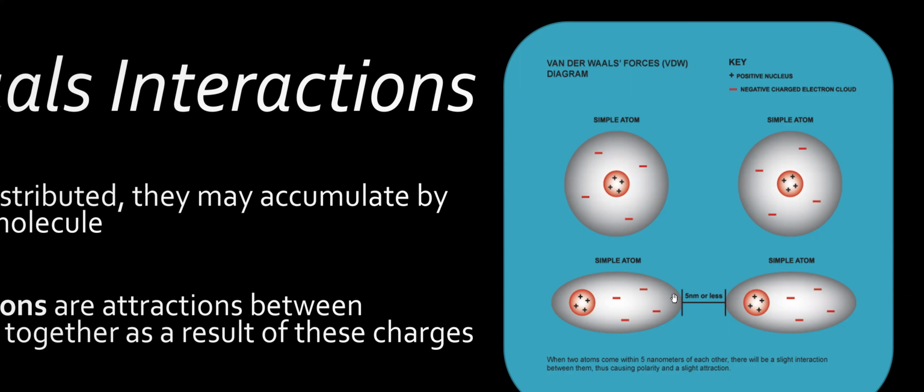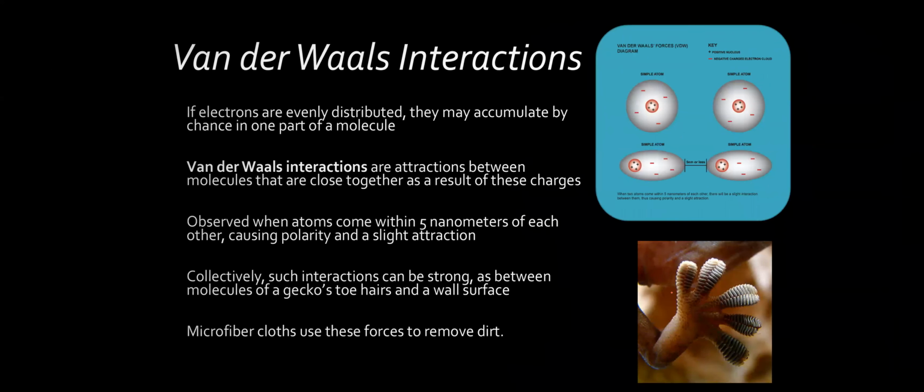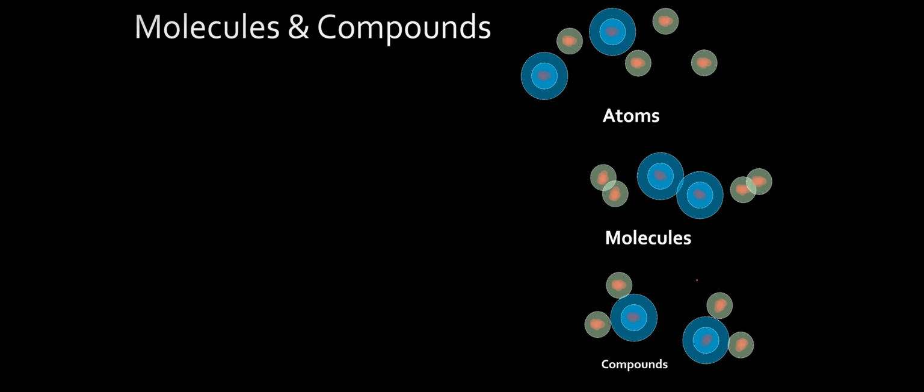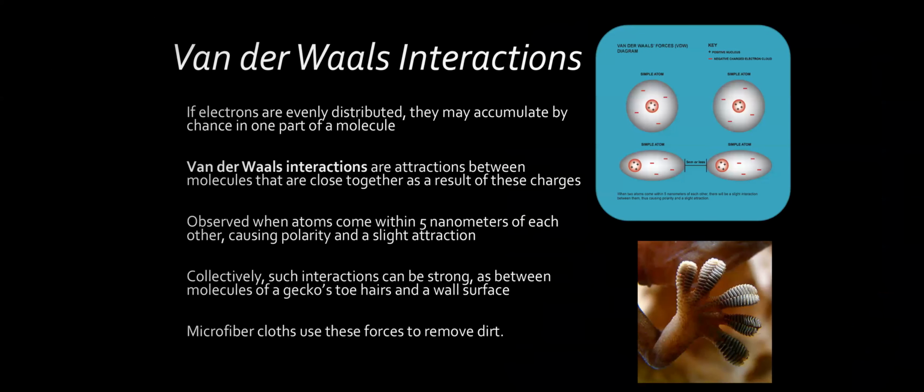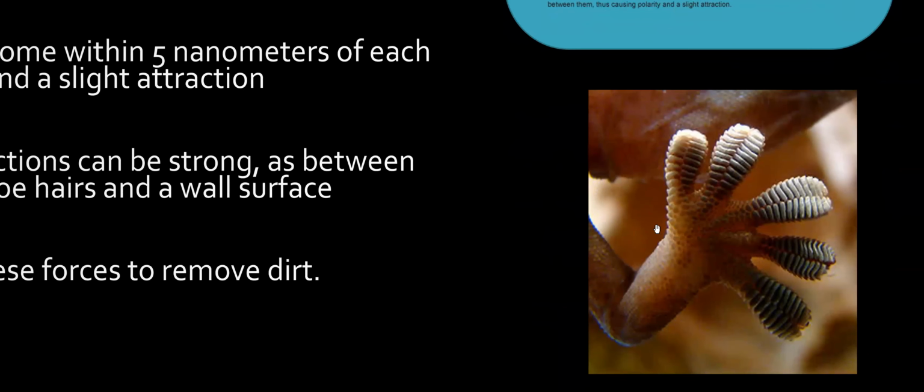And so these things are nothing unless you have very large numbers of them. And there's lots of things in nature that take advantage of these. For example, if you look at the bottom of a gecko's foot, you will see an incredible amount of surface area from all the folds of the folds of the folds of the foot. And what that does is it gives the ability of the atoms in there to get really close to the environment. In this case, it's crawling on glass. It's able to stick on glass.